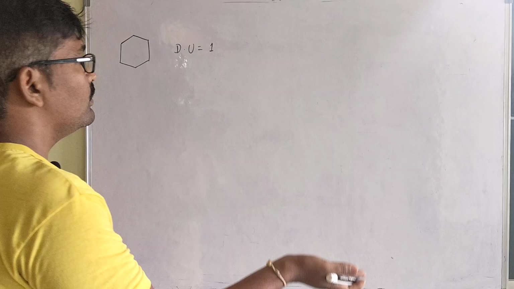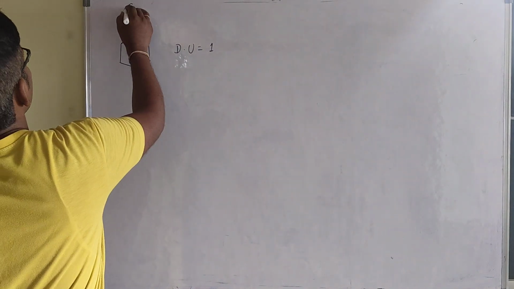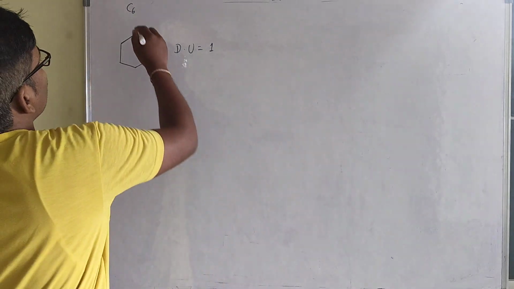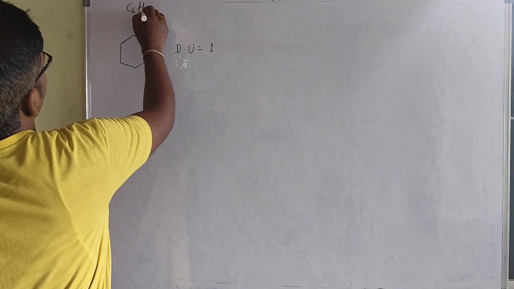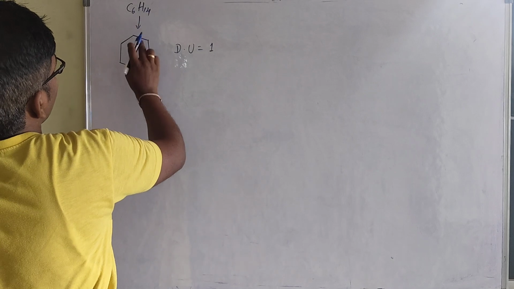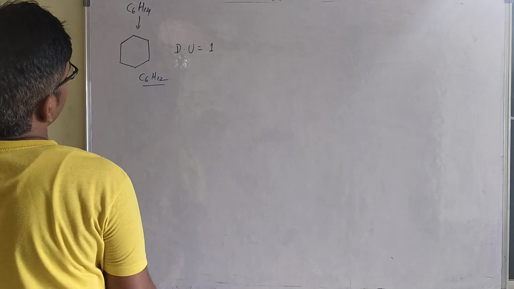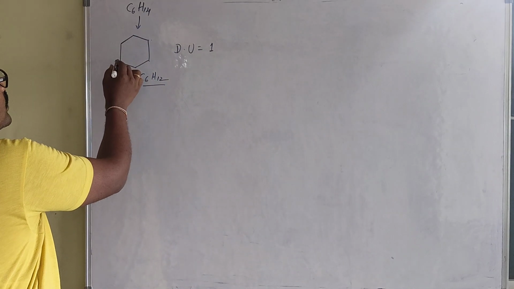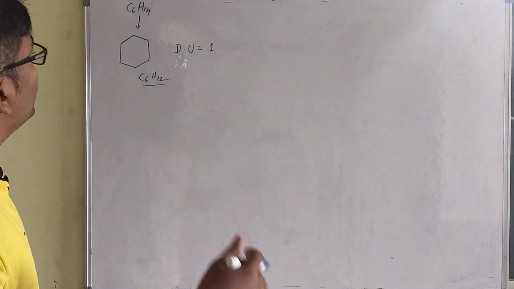Then even from the alkanes, in this case how many carbons are there? 6 carbons. So if we take it as an alkane, 2 into 6 plus 2 hydrogens, 6 2s are 12, 12 plus 2, 14 hydrogens. So compared to C6H14, if we take this molecular formula, C6H12 is coming. Why? CH2, then CH2, then CH2, then CH2, then CH2, then CH2. Right? C6H12 is coming. So that's what I told.